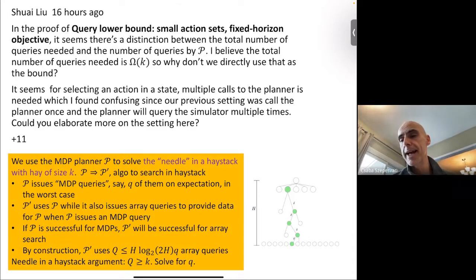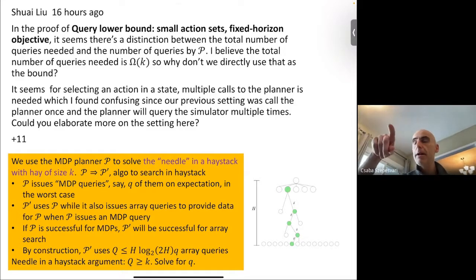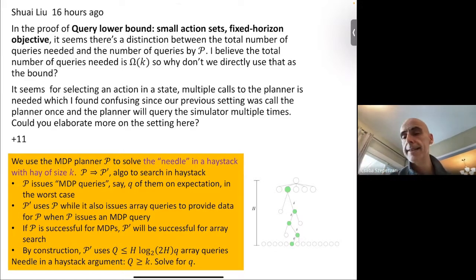Because we're going to have a lower bound on that, right? Whenever you're going in this MDP, only at the very last step, you're going to issue an array query. All the other steps in the MDP can be simulated without accessing the array, right? So when the MDP planner is running, we also need to provide it with the data that allows it to make the transitions and see the rewards. We can spit out the transitions and the rewards for every internal node of the tree without consulting the array. The only time we need to consult the array is when a transition in the last stage is made, because then to get the reward, we need to ask the array, oh, what's the value there, right? Okay.